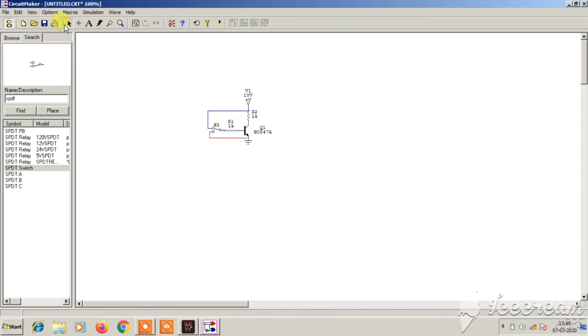And now you can again click on this to select a whole group, and you can copy and paste it, and you can copy and paste like that. Also you can press escape if you don't want to do this.